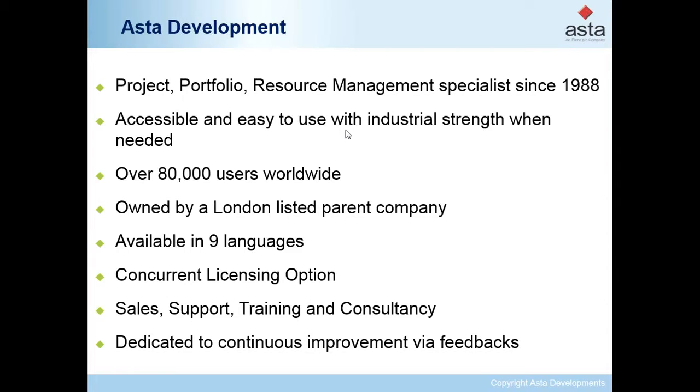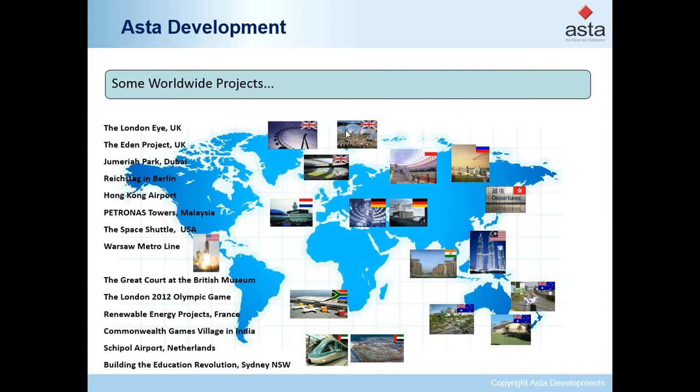And Asta has one more nice functionality: it is a concurrent system, and it is enterprise, which allows for big projects where three or more planners need to work on the same project at the same time. And some of the worldwide projects where Asta is used, you can always ask us, and you can also see them on our web page.